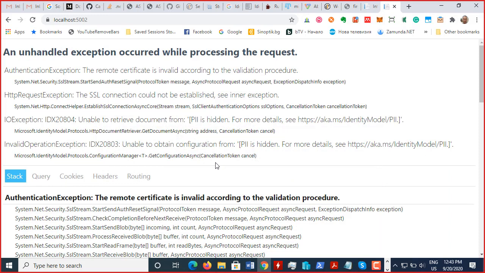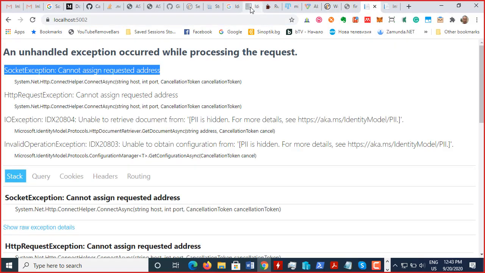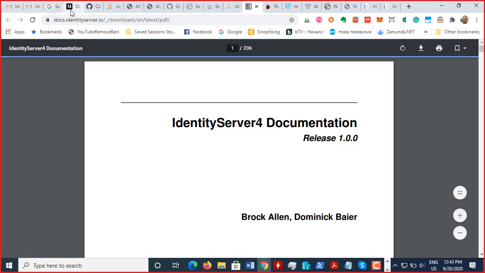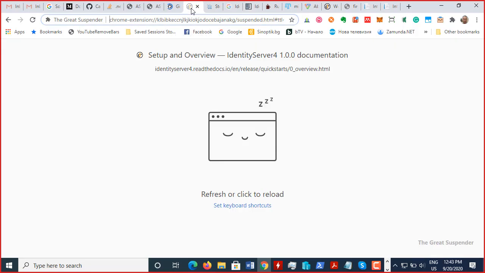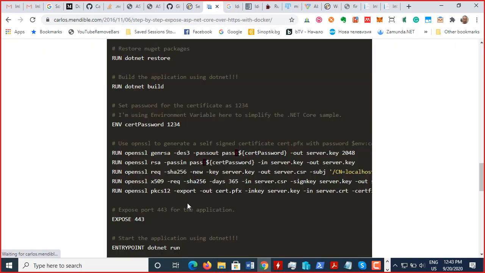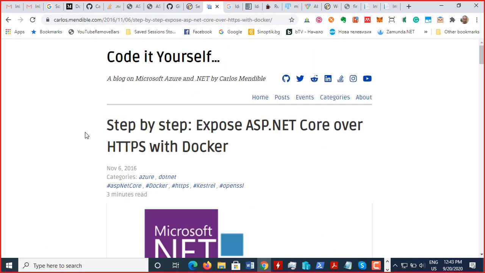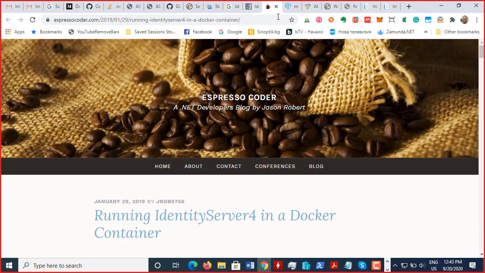Right now, in order to solve this little issue, little in quotation marks, I actually have to read identity server, probably 200 pages. I have to go through all these articles and check if there is a clue, if there is something which will help us. I'm going to share under the video all these articles which I have been able to find. All these links will be under this video which we are recording right now.